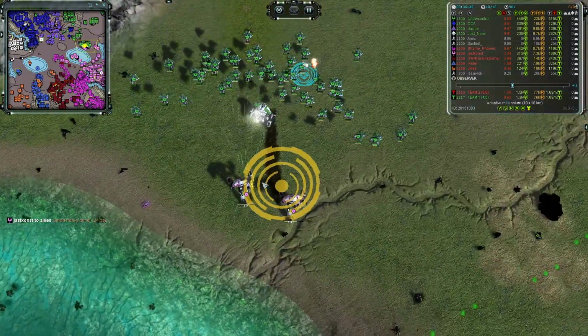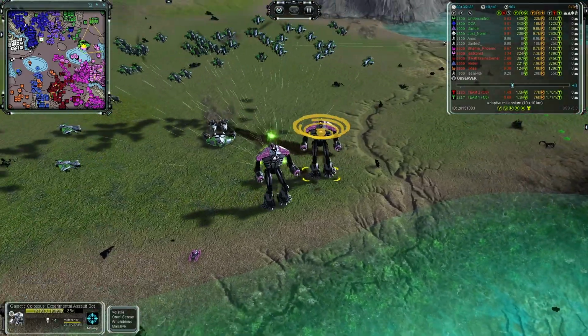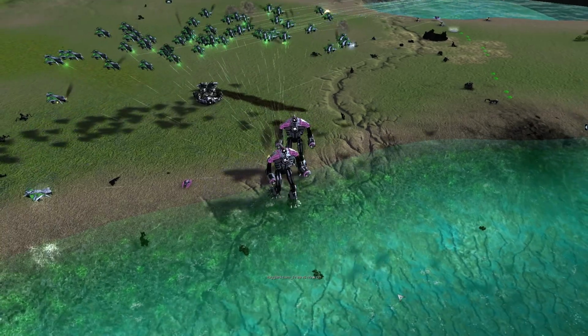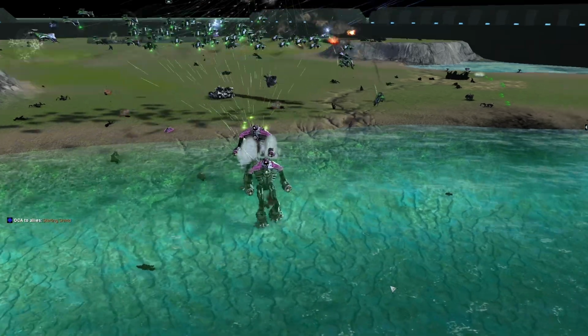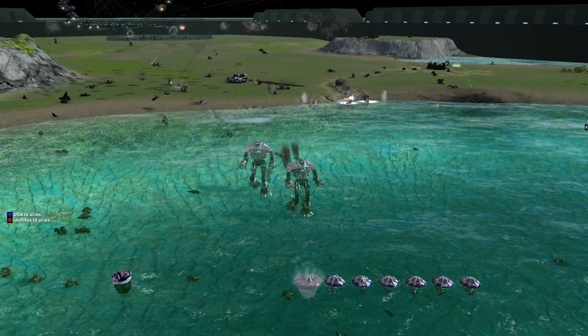We have some restorers just annihilating these Colossus. They like to hide in this water this game. ASFs coming over the top to try to take out those restorers. Those Colossus being like, we're gonna hide underwater now. Nope, not worth it.